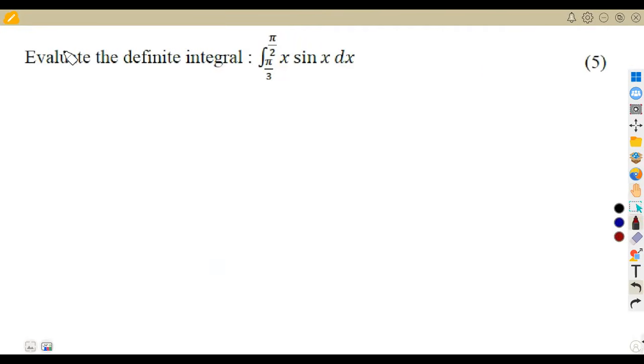Whenever we are given a trig, we evaluate the definite integral. This one, there is an application of a trig, and our limits are pi over 2 and pi over 3. In this condition, we are supposed to evaluate everything in radians. That is, our simplification is supposed to be taken in radians. All right, so let us talk about the question that you're given. You're given the integral. We've got the limits pi over 2, pi over 3. This is x times the sine of x dx.